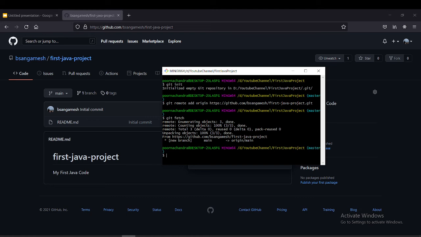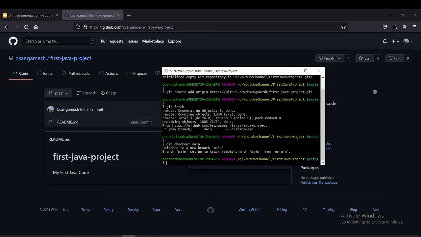In order to do that, we need to change our branch from master to main, so we do git checkout main. Now you can see the branch is changed, from master it changed to main. Now we can start adding the files to the main branch.